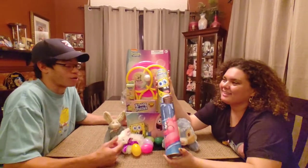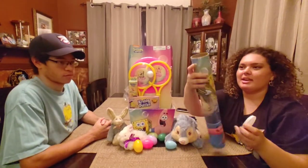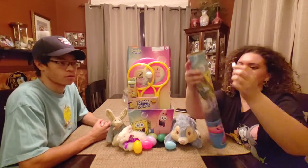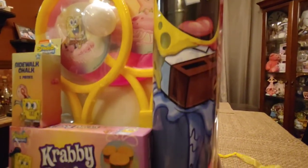It was a poster at first. I thought it was a poster too — I was happy, I was like oh that's so cool. But it's actually a bank. And then it opens up like that. So it's pretty much a paper roll or cardboard roll type of piggy bank.